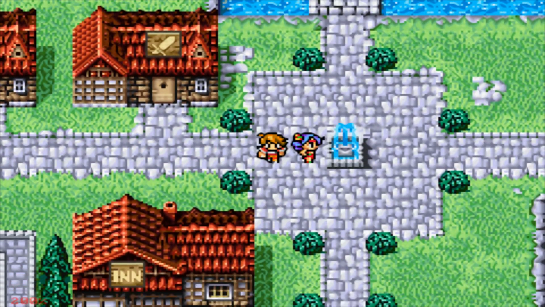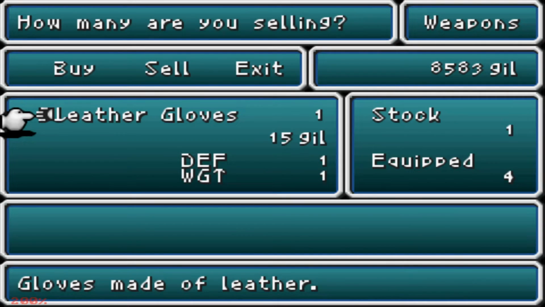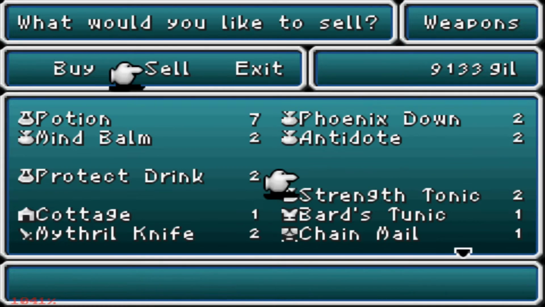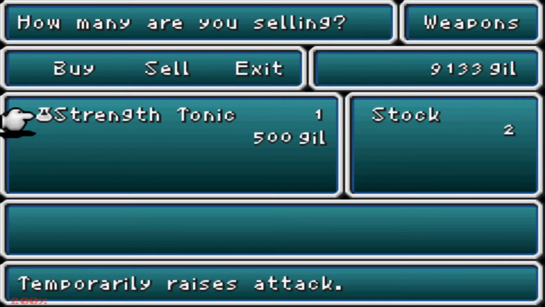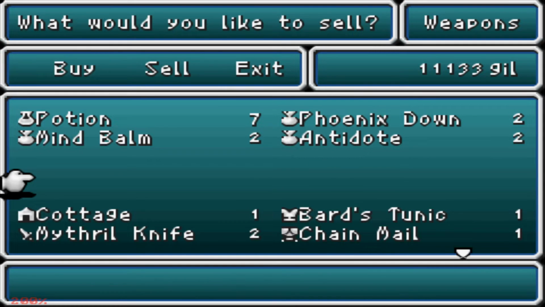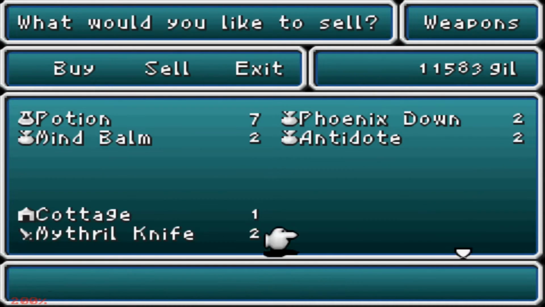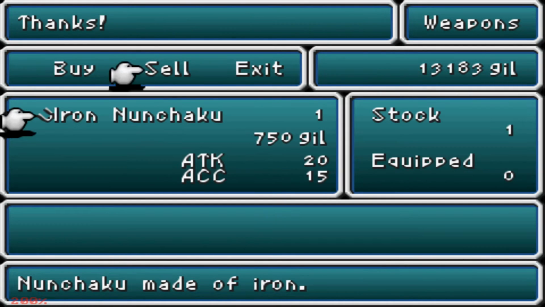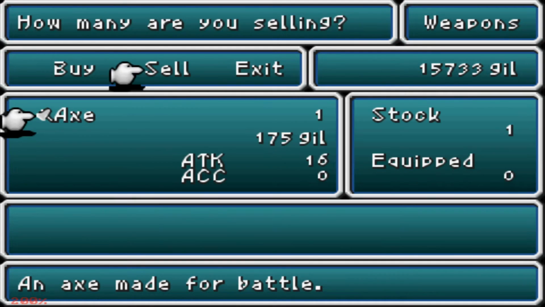Just to get an idea of how much money we have, let's sell the stuff we know we don't want. Like a broadsword, a leather glove, a venom dagger, leather cap. Honestly, the tonics are nice, but I think I'd rather have 1,000 gold than a strength tonic. Same thing here. I can just cast the protect spell, it's fine. Sell the chainmail, sell the mithril. Iron nunchuck. We don't have any monks around here. Yeah, the hammer's worth too much money. You just gotta sell it.